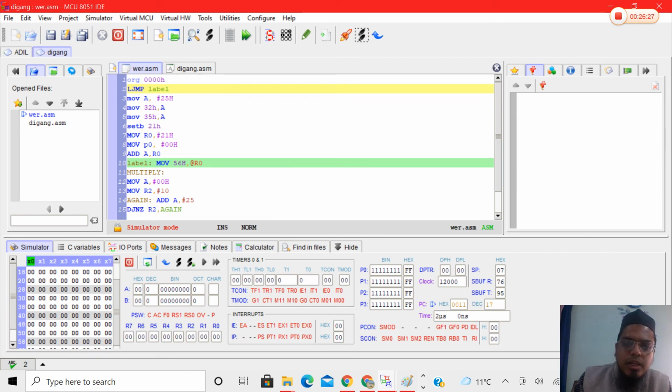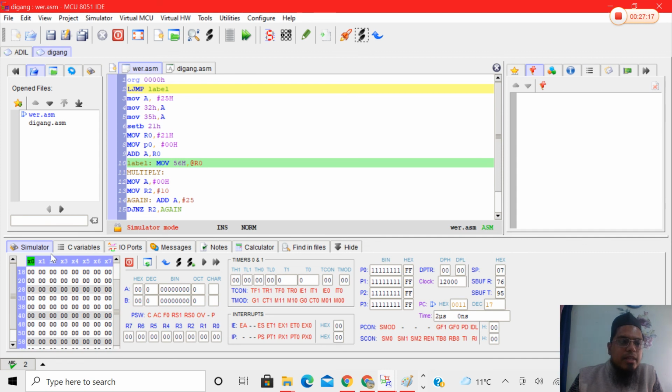One more thing, the stack pointer is not affected when we are using the LJMP instruction, but when we are using conditional jumps or there is some interrupt, then the stack pointer is affected. It stores the value of the program counter, and then the program counter is fed with the address pointed by the label. Then when the service routine or a simple call has been executed, it comes back, and that happens by popping the value from the stack into the program counter.